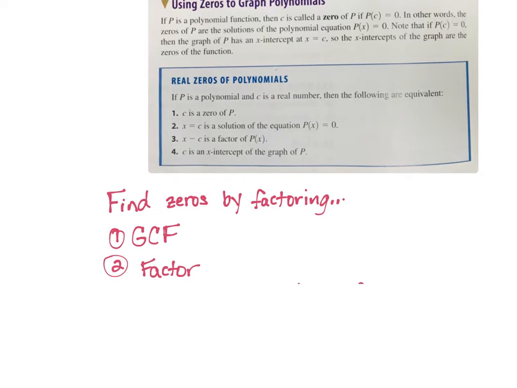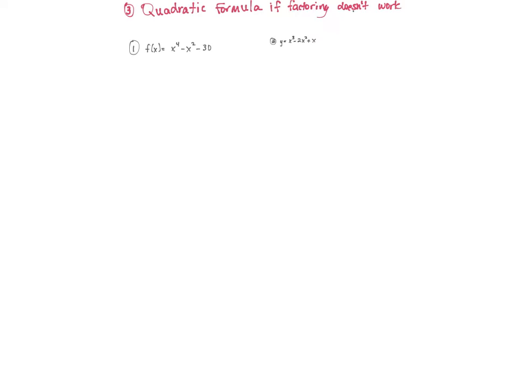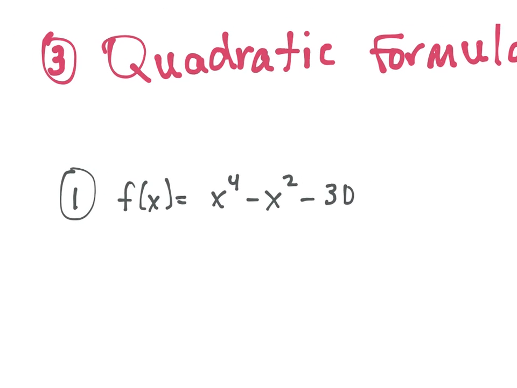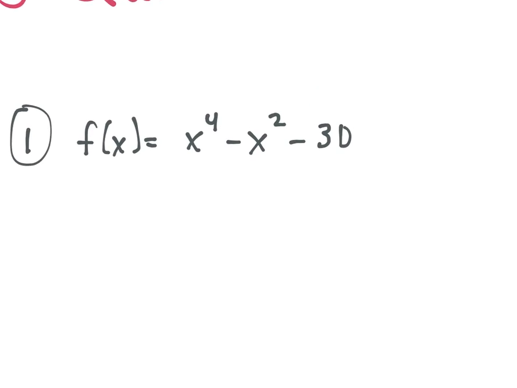First thing we need to remember is when we are finding the zeros or factoring, we always look for the GCF first. And then you're going to factor however you need to, if there's special terms, grouping, that sort of thing. So let's do problems and then we'll be done. Literally a couple.